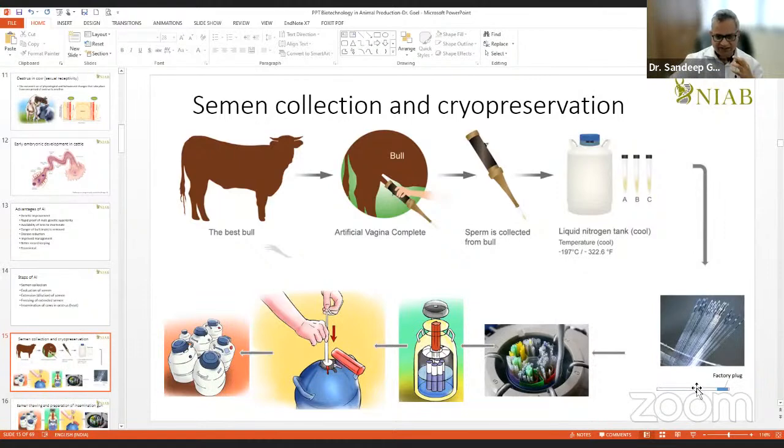And this looks like this, and you fill it by a machine. This is an automated machine system. The diluted semen is injected into this machine, and one side is sealed. Then this is transferred into a liquid nitrogen container after cryopreservation. There is a multiple step cryopreservation, and then the straws are stored in this liquid nitrogen container in these canister-like things. And you can see here that the bull's entire genetic, reproductive potential is now stored in this liquid nitrogen container.